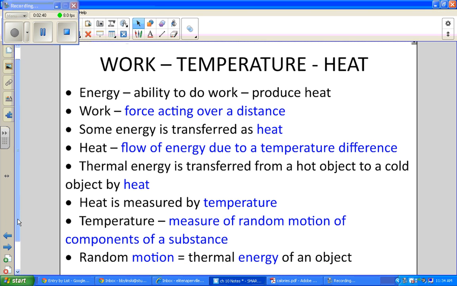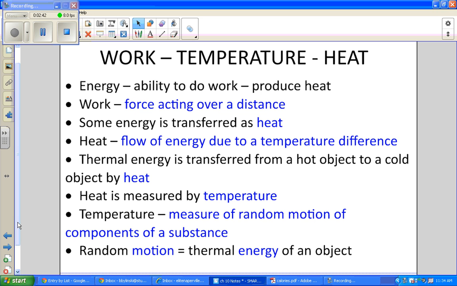Okay, now this page is the most important of what I will go over today. It's all the definitions for this chapter, and a lot of people tend to use these words interchangeably or not really know what they mean, so you should pay attention to this page. So we have energy, which we already described as the ability to do work or produce heat. All right, work. Work is not like going to a place to do a job. I mean, it is, but in the chem world, it means a force acting over a certain distance. And that's also used in the physics world.